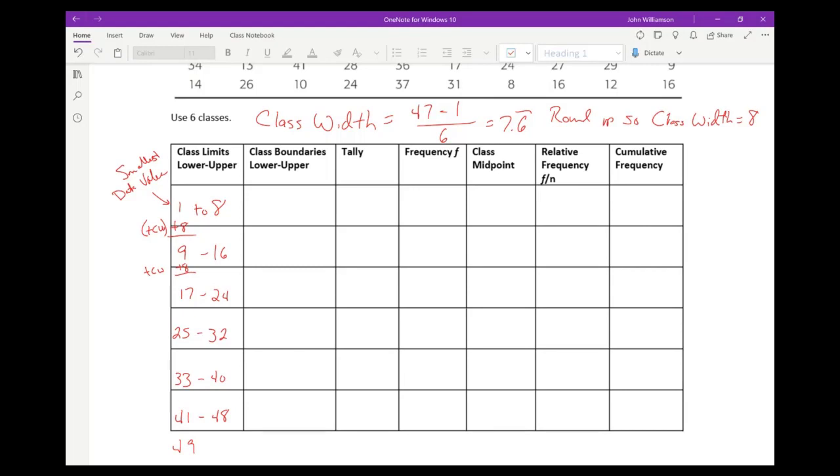So the next piece we have are the class boundaries. So basically what the class boundaries do, we're going to use the class boundaries whenever we graph these to account for the space between each class. So basically what we're doing with class boundaries is we're splitting that gap between every single class. So right now, we've got that gap from 8 to 9, right? We've got a gap from 16 to 17. So we're basically splitting it in the middle to say, okay, we want to extend these boxes out as far as we can, technically, where they're touching.